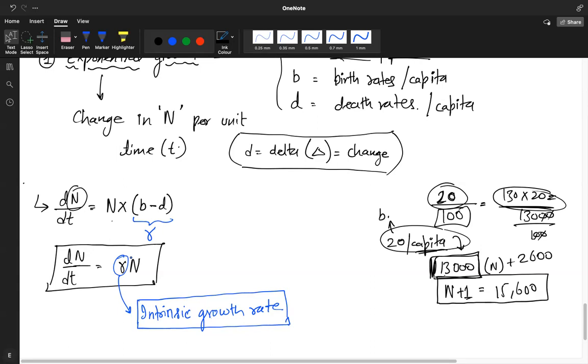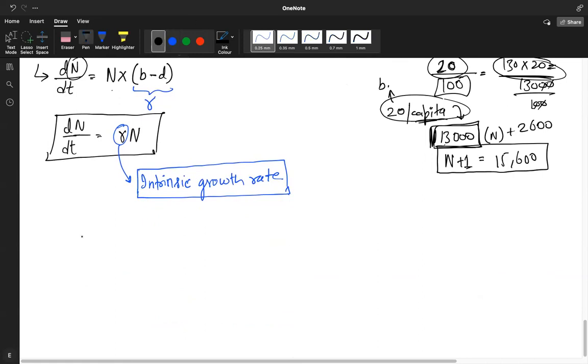Yes, sir. So R has to be more than 1 for that. It is also known as intrinsic growth rate, or intrinsic rate of increase or natural increase. It can also decrease, by the way, I told you. So cool. So this is clear, right? Yes. Now let's try to figure out a graph.